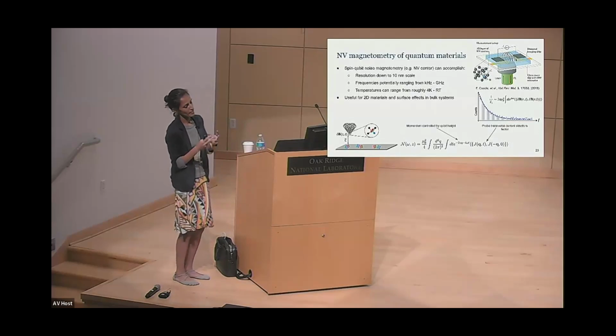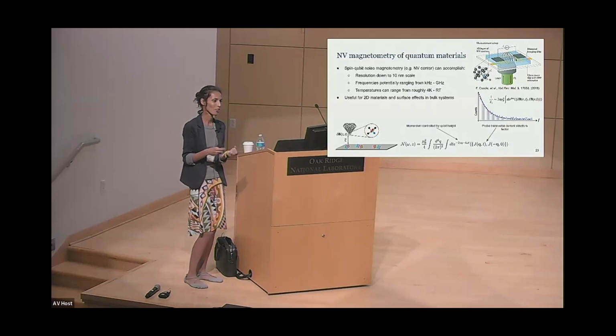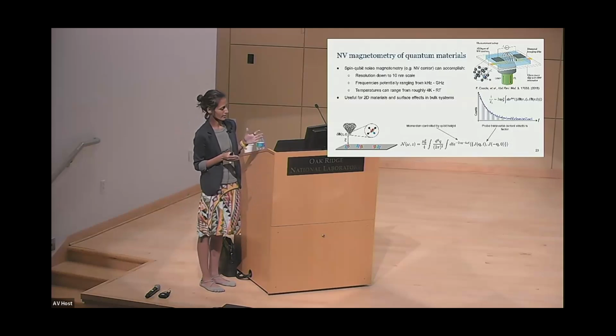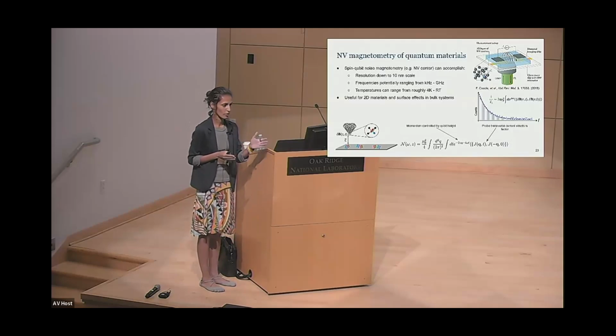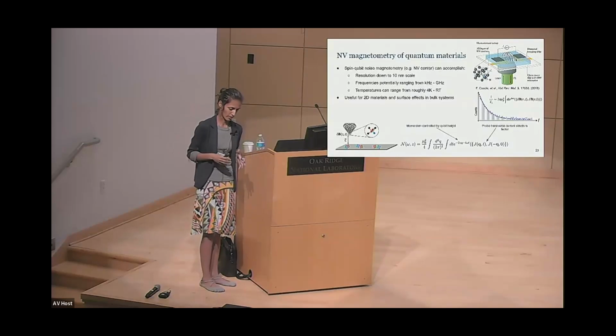There's a vacancy in diamond that gets a nitrogen. You could also have, it doesn't just have to be nitrogen, you could get silicon, germanium, tin. It can have different charge states, depending on whether the charge state, you could think of it as spin zero or not. There's different color centers. There's like a whole literature of types of color centers.